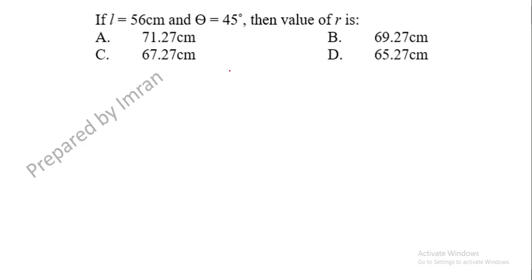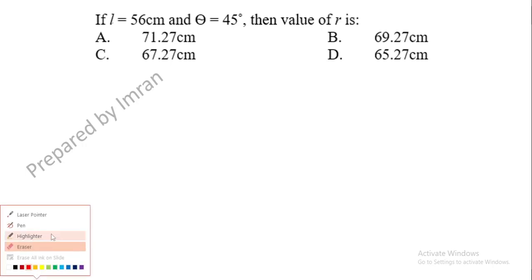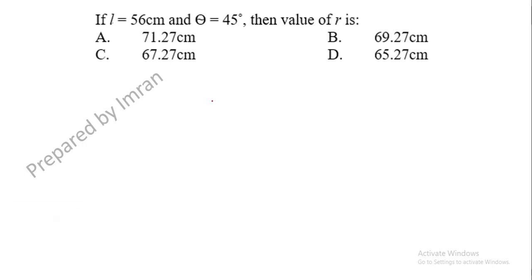When he says find the value of r, L is equal to r theta is one expression, and the area of the sector is equal to half r square theta. In both cases theta must be in the form of radian. Now here we have been given L and theta, so what is left behind is R. For R, use the relation where L is equal to 56, theta is equal to 45 degrees in radian, multiplied with pi over 180, which is pi over 4 radian.